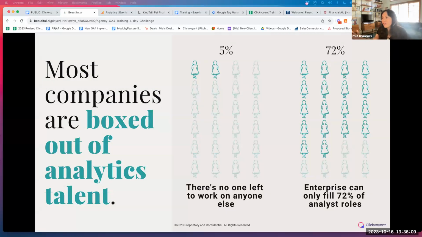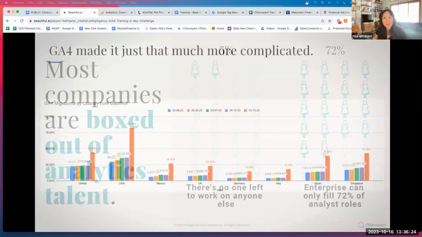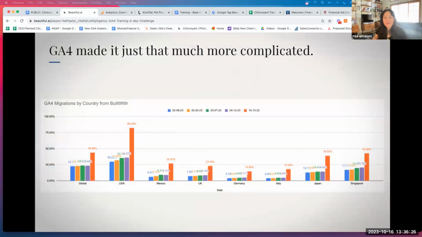If 72% of roles are filled at the enterprise level, meaning a 30% gap is there at the enterprise level, there is nobody to work on anyone else. And GA4 has further complicated this, because there's nobody to work on it. There's nobody to really understand and fully educate what Google Analytics 4 is about.